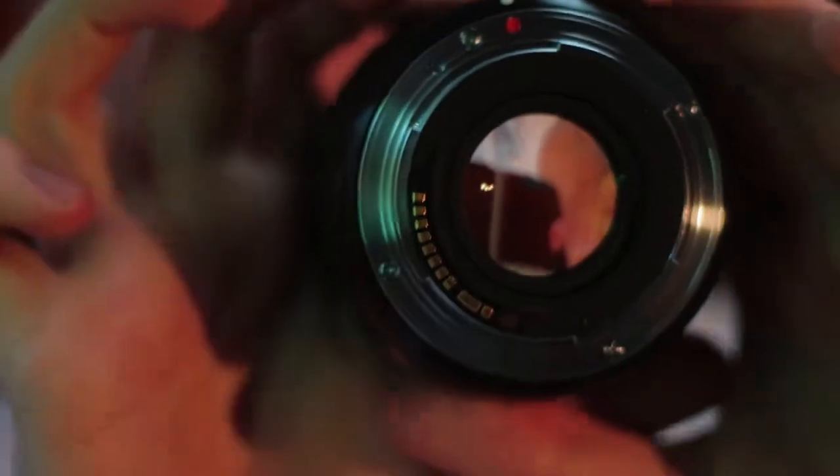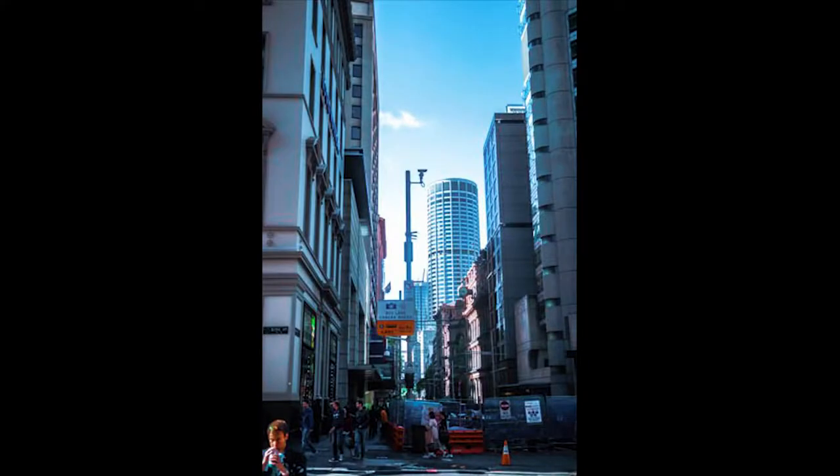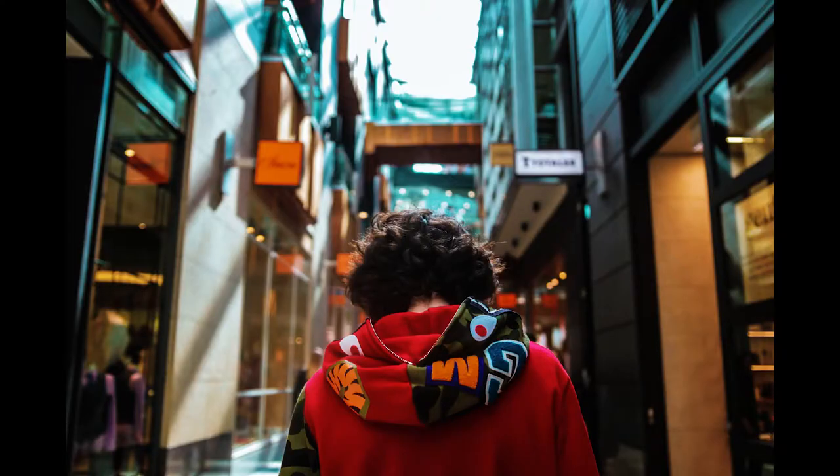The Sigma 18-35 — this lens is honestly my favorite lens. For audio, I film with the Rode VideoMic Pro with the deadcat on top, pretty basic. I only just got the Sigma lens last weekend so I haven't really had time to shoot with it yet. I'll throw in some photos I've taken with it — overall it's honestly the best lens; it's so crisp and sharp. I bought it for about 700 bucks so it's a really expensive lens.